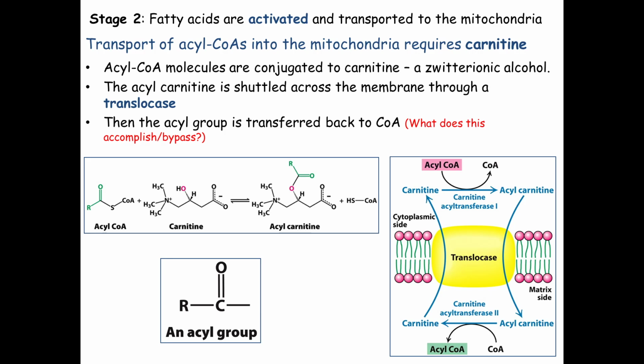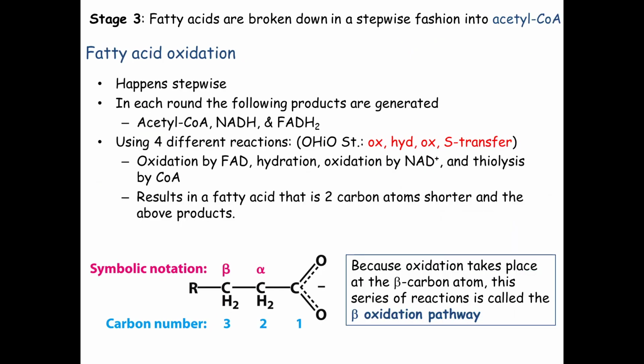So at this point, we've taken our fatty acid, activated it by putting it on CoA, then we translocated across the inner mitochondrial membrane into the matrix of the mitochondria, so the inner part, and we're ready to start oxidizing it, degrading it. Okay, so that's the next steps, and it's 4 steps that happen over and over and over, and I have a little acronym for them. You can remember them by the term Ohio State. If you look at Ohio State in the letters and kind of replace the I with a Y, I guess, it's oxidation, hydration, oxidation, and then sulfur transfer.